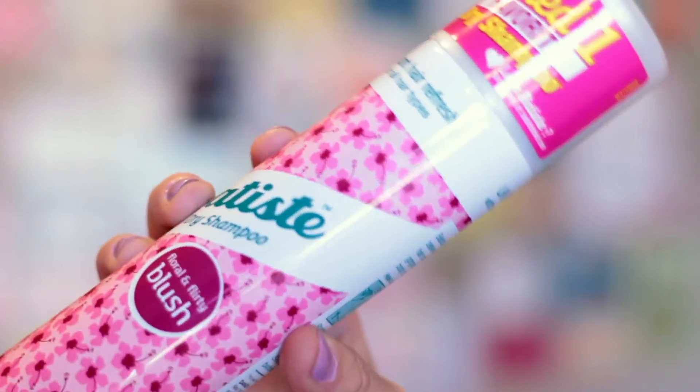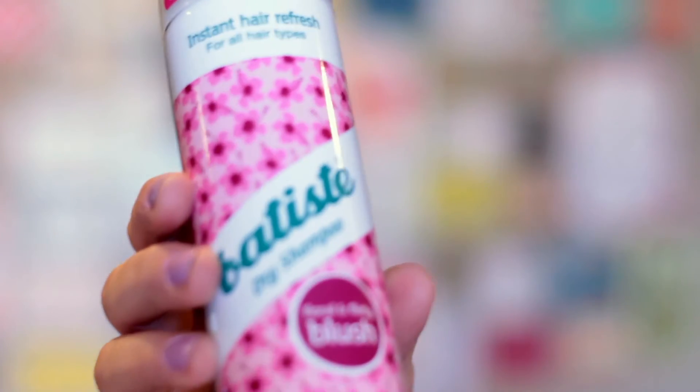The next products are ones I use after I finish blow drying my hair. We have to start with this one — Batiste dry shampoo. I go through a bottle of this so quickly, probably about one a month. I got this one at TJ Maxx for $5.99. It gives my hair exactly that texture and lift that I love. If you're not using this dry shampoo, change that. It's amazing. It is my favorite hair product of all time.